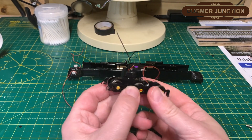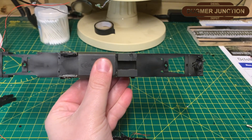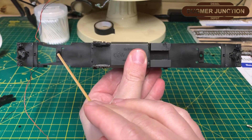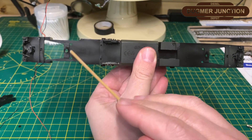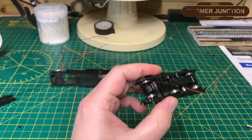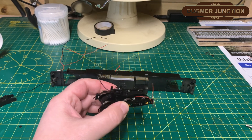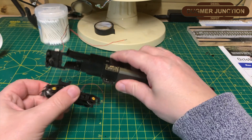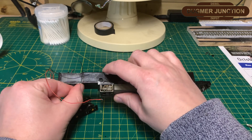What I'm going to do now is feed this through the underside of the chassis. On the chassis itself you've got six little holes: two there, one there, two there and one there. The two locating holes are for the pins which are on the bogey, and the other holes are for the pickups. On the Hornby Class 50 bogey there's a locating pin right there. Also make sure you've got the right bogey at the right end, because one bogey will have longer wires from the pickup to the PCB board than the other.